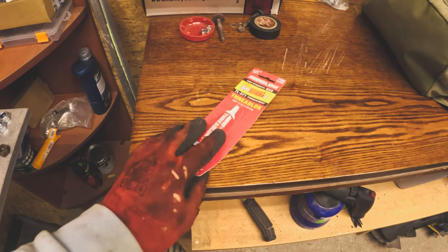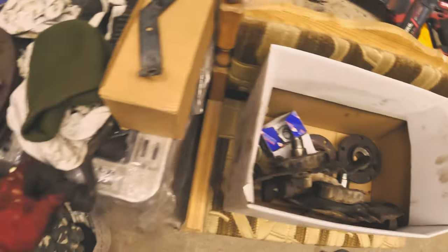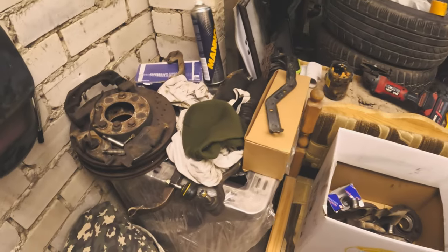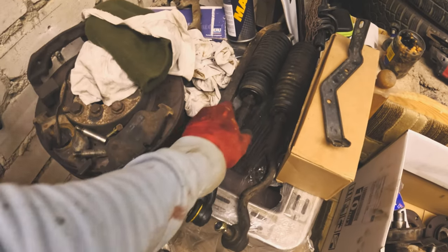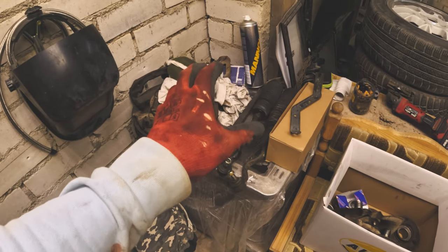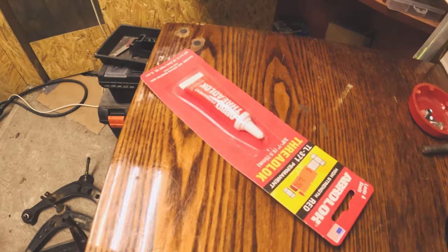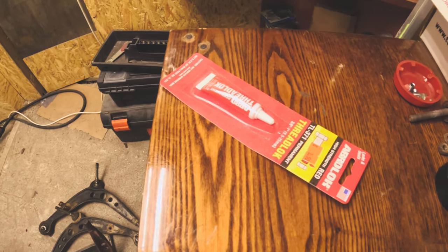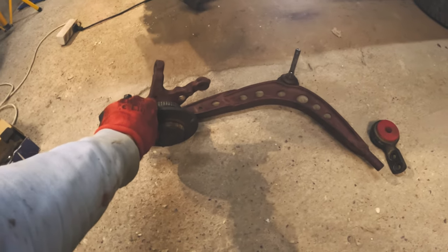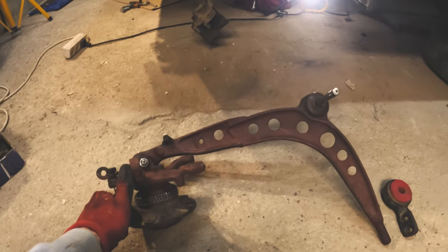I also bought thread adhesive for the steering rods, but first I'd like to just install everything and see if it fits, because the tutorial says we have to swap the right side with the left side. So we're gonna do fitment testing first, and then if everything's alright we'll put thread adhesive on and bolt everything properly. I'm going to install the fork first because it comes with a hub, and then we'll be able to connect the other bits to the fork.